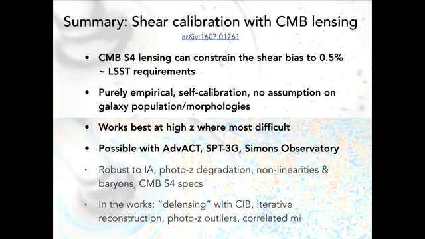And we checked, but I didn't show in this presentation, that this method is robust to a whole set of other systematics effects that occur in galaxy lensing. So that's the end for this first part of the talk. I should probably pause here in case there are more questions before moving on.